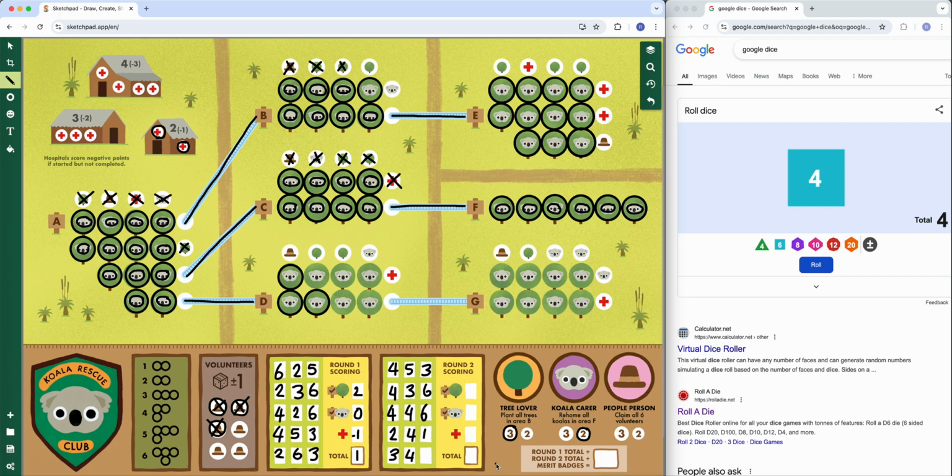So what's the best thing for me to do now? I'm not going to be able to finish this in terms of rehoming koalas, and the rewards here are handy. The trees would be handy because that might let me finish D, for example. And the hospitals would be great if I could finish hospital. It'd probably be this 3 now if I went for it.